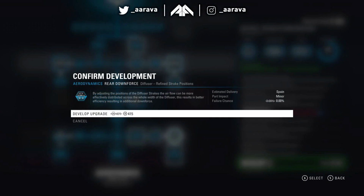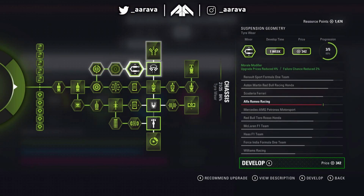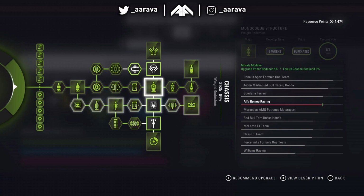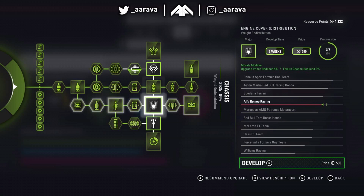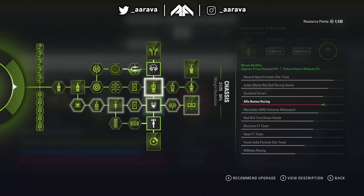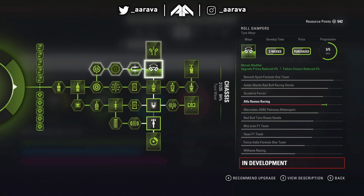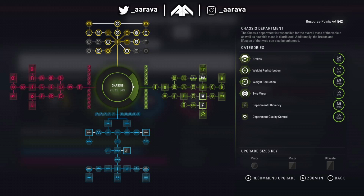So as we come through to the end of the episode, before you guys go, we're going to make some upgrade purchases on the R&D tree: some minor upgrades on the front and rear downforce of the car, and also some chassis side upgrades of tyre wear, because I think that's going to be a major area where we try to take the fight to the Renault and Red Bull guys. If we can't beat them on pure pace from race to race, then it'll be with clever strategies, just like last season in a way. So we're going to need that tyre wear on the chassis side of things.